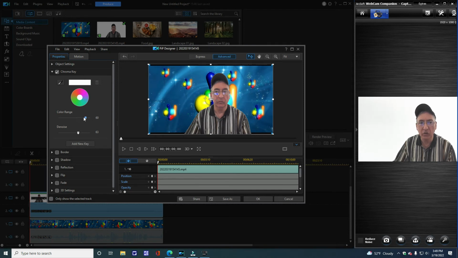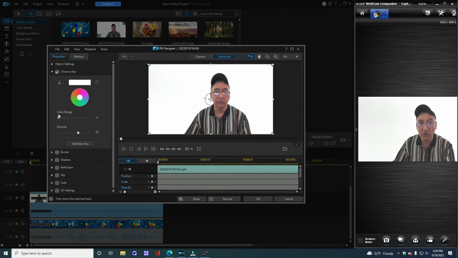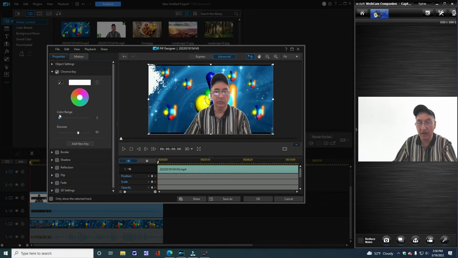So what you want to do is just get it where it looks good. Not that much. But anyway, if you see it like that, that's most likely because the area wasn't properly lit. That happened to me in the past until I started to realize I've got to make the screen brighter. But all you do is hit the color range and boom, that goes away.